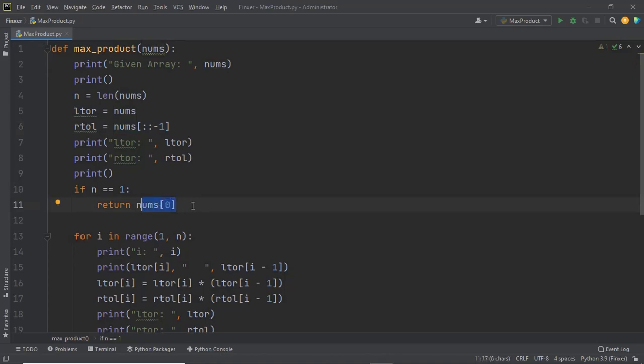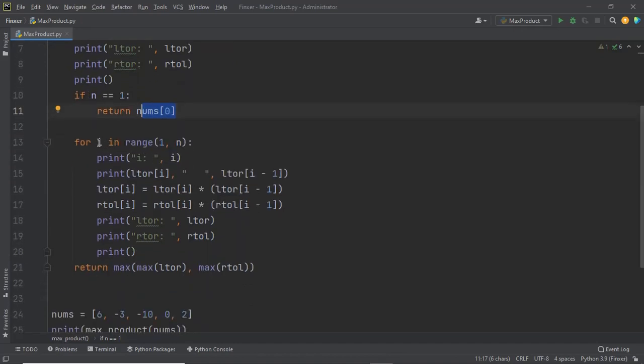However, if there are more than one element, then we begin our for loop such that we iterate within the range starting from 1 until the length of the array, which is n. Now, if you remember, while explaining in the diagram, I told you that we have to start from the first index. Hence, we are starting from the range of 1 until n. Otherwise, we could have simply iterated through the entire array. But our purpose is to begin from the index 1 instead of index 0.